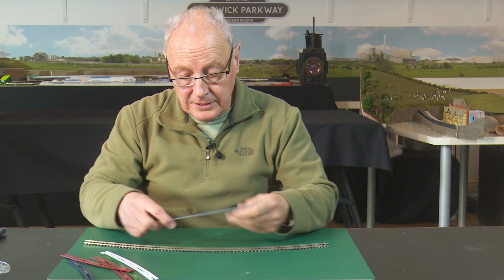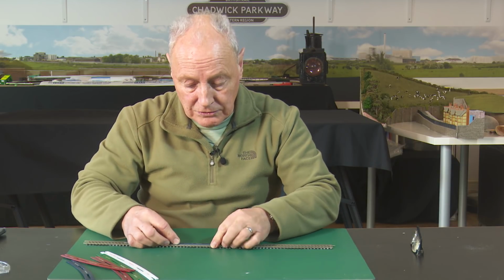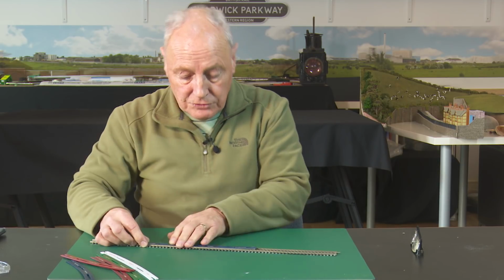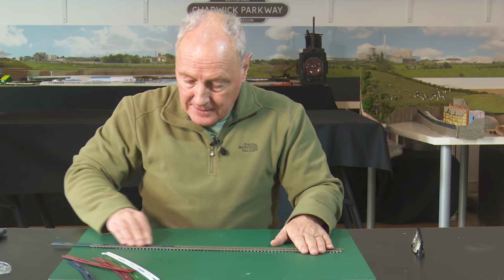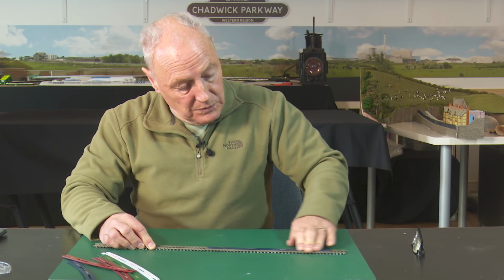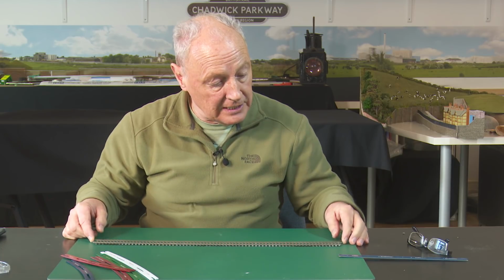And the straight one, I think we've all done it. We've had a piece of straight track, but when you pop it on the track, actually there's a kink or two in it. So you can always pop the straight onto the track and then force it along, and it will straighten out any kinks. Oh, this is hard going, but there we are. Probably because this has been an old piece of track that's been weathered. Anyway, you can see the action of the track setter, and it certainly does straighten the track out.